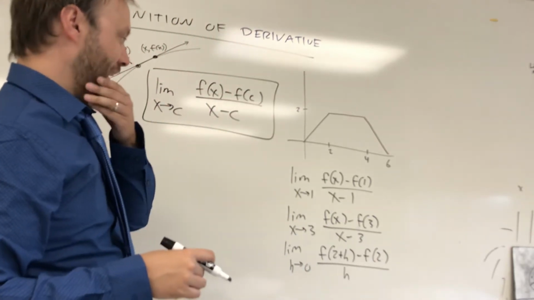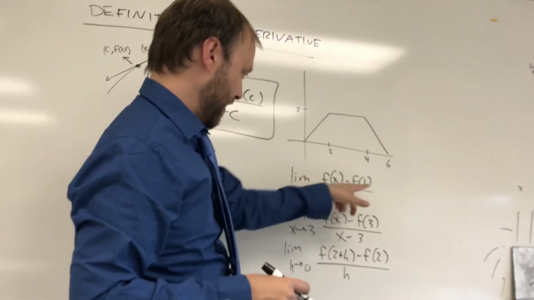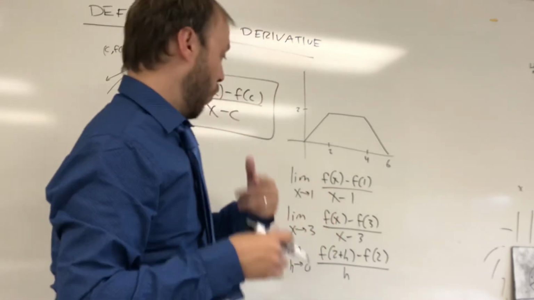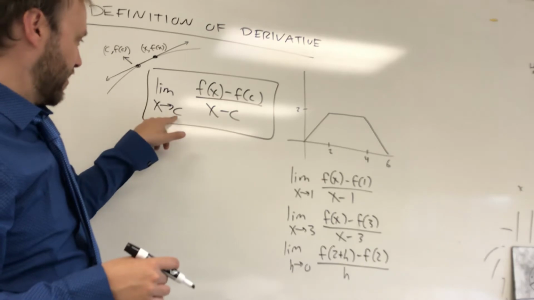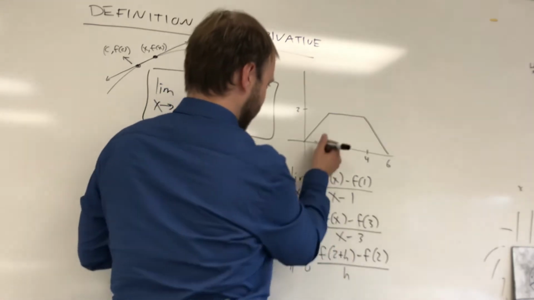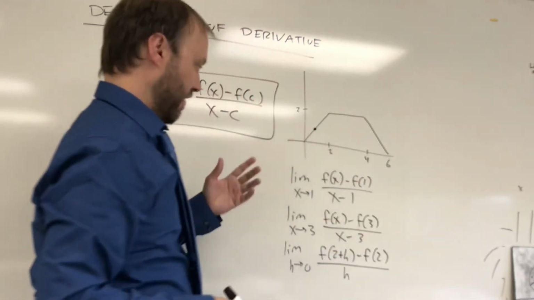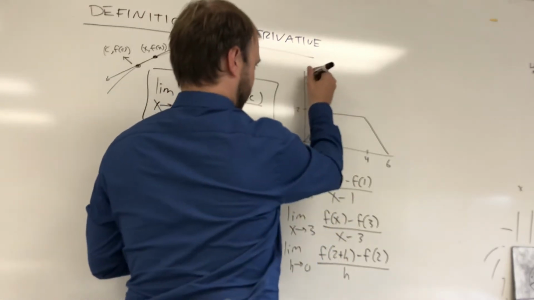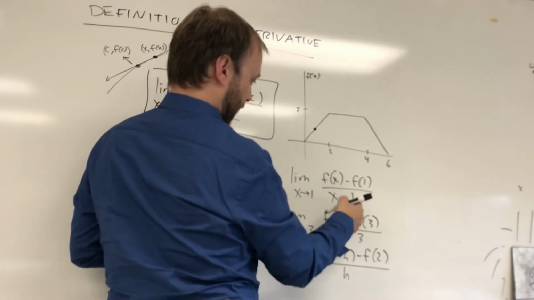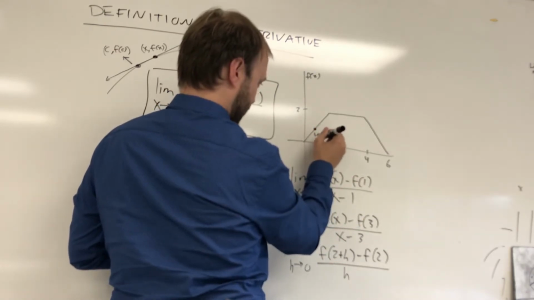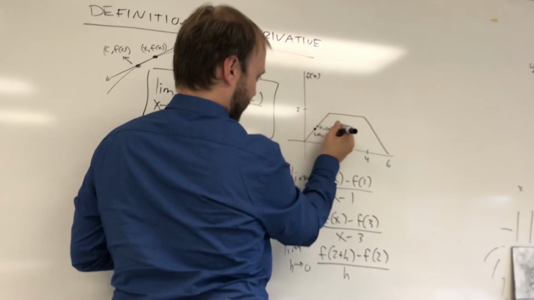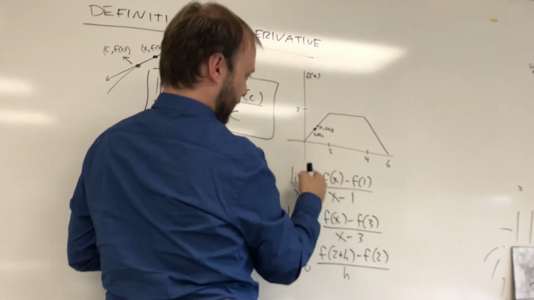If you look at this and you say, I see the limit of something that appears to be a slope, oh, they're asking me to find the derivative. Where? Well, this is the limit as x approaches some c value, some point where they're asking you to find the derivative. So they're asking me to find the derivative here at 1. Okay? That's all they're asking me to do here. This would be a graph of f of x. So basically they're saying this is the point (1, f of 1). And then we'd be picking a point really close to that. We would call it (x, f of x). And the slope would be f of x minus f of 1 over x minus 1.